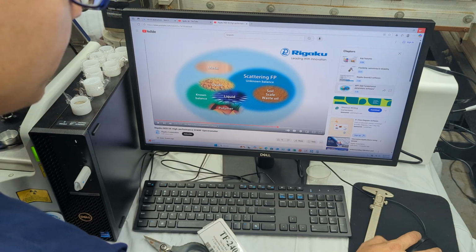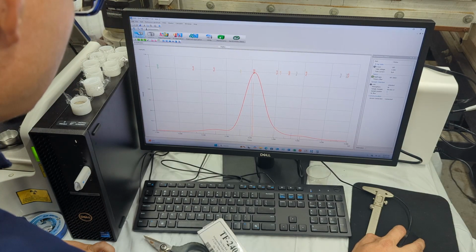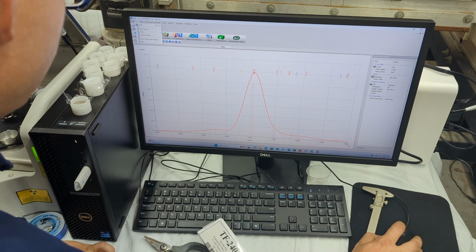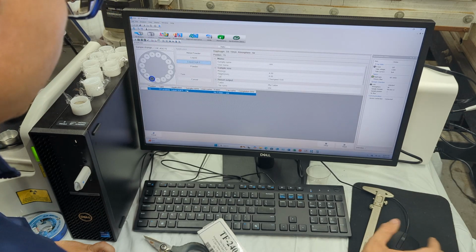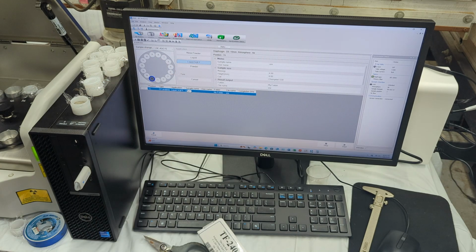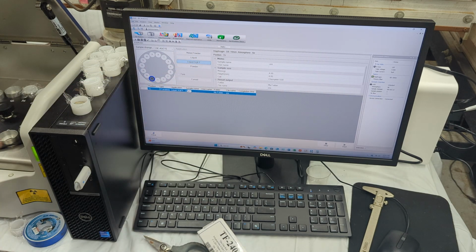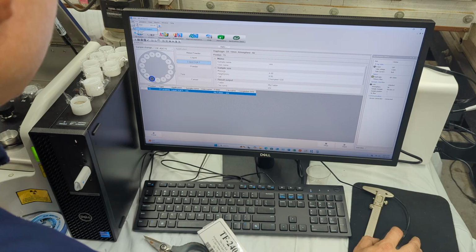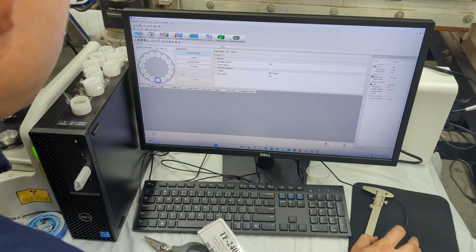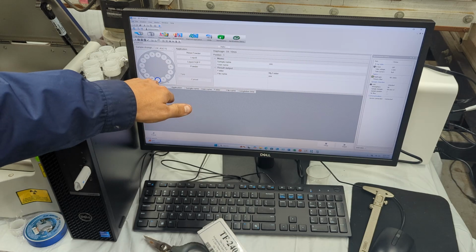So yeah, let me show you the software and running it. So we'll do, for example, an analysis. Here we have the analysis that we want to do, and this is called the easy analysis. I've already set up some applications, and in this case, let's completely close this out. Let's do another easy analysis.